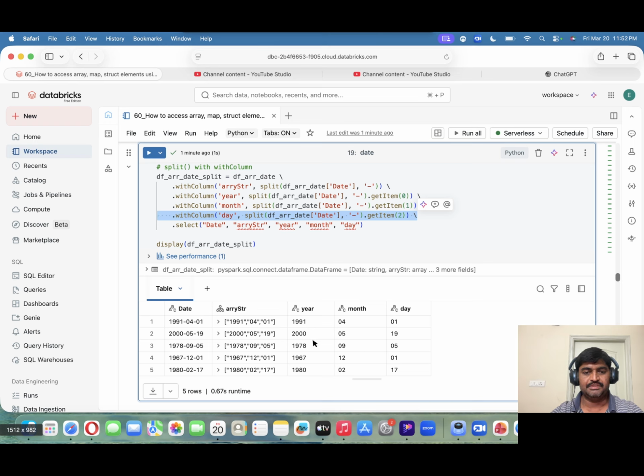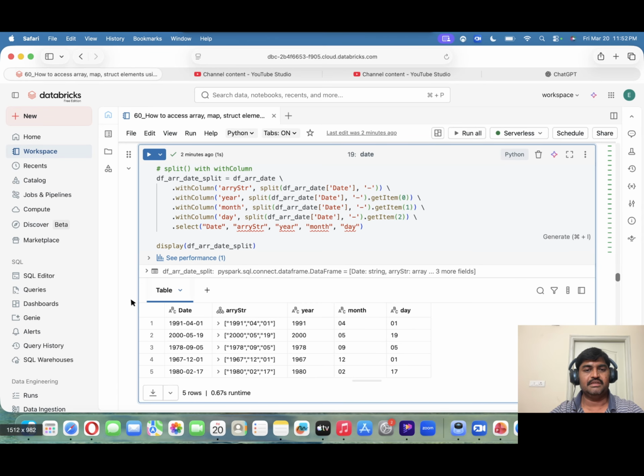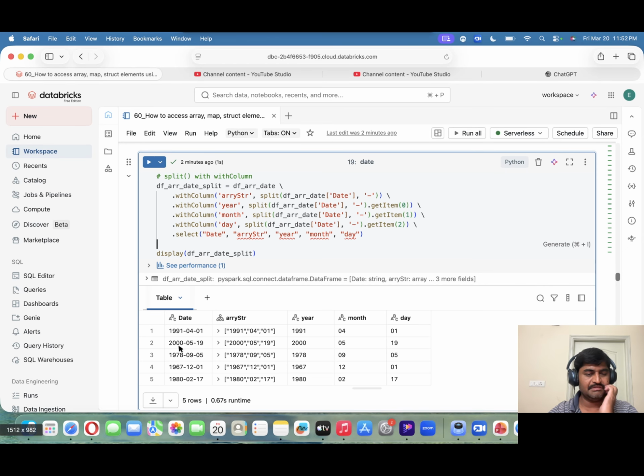So that is 01, 19, and this is 5, and this is 1, this is 17. Okay, so like this we can convert our string, that means the date called string date, into an array, then we can extract the columns.